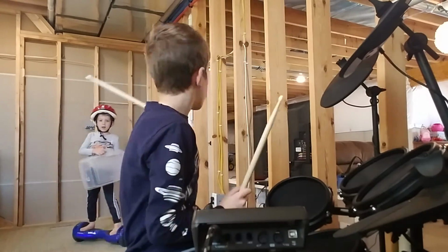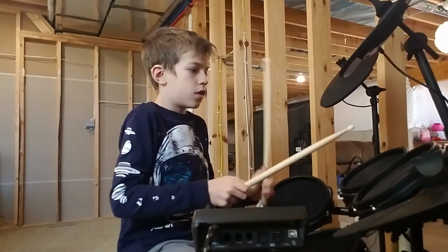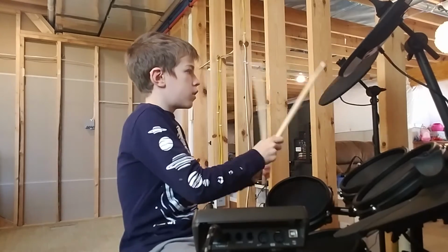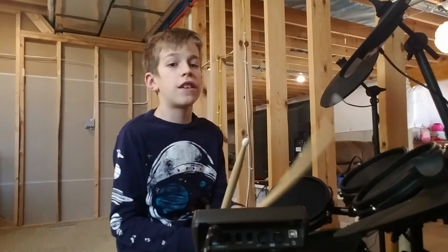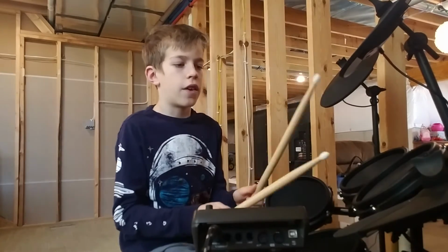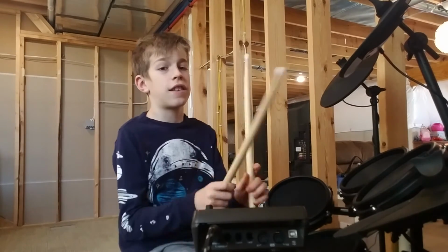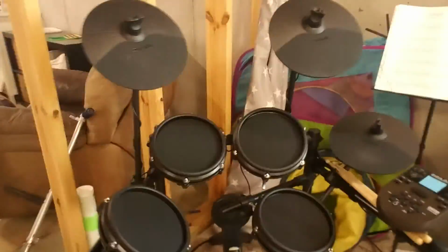Okay, let's play every sound. There's Porter on the hoverboard, Nora's hoverboard. So I'm gonna play every sound. Yeah, so when I played this sound, this is actually the same thing. Wait. It's actually the same thing. But yeah, so these are my drums. I'm gonna put my drumsticks right in there. But yeah, those are my drumsticks. Did I say those are my drumsticks? But yeah, that's my drum set right there.